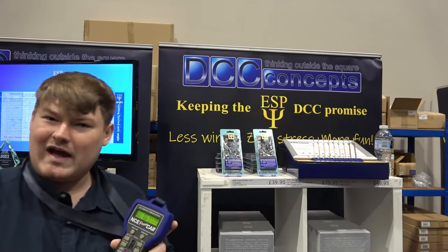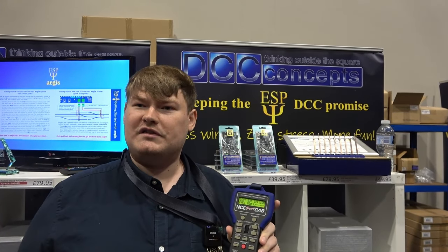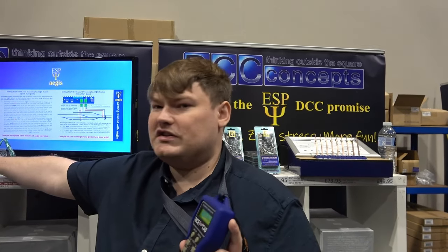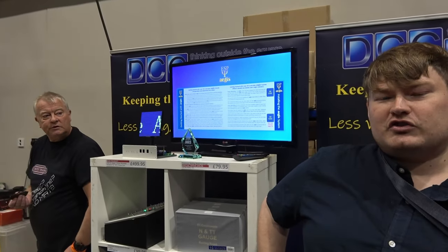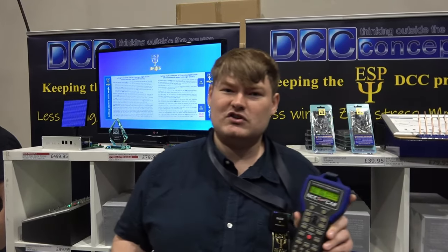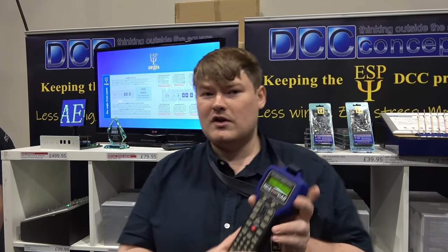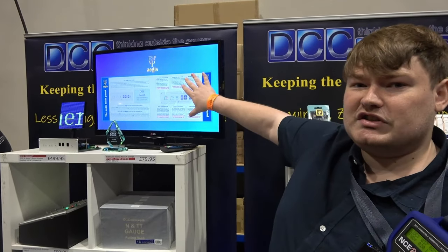So you've got your power cab, everything it could do before, and lots more, and you don't have to throw anything away. Put this in your layout fascia, put the transmitter on your belt, plug the power cab into it, and you have all these exciting features in one unit, and you don't have to learn anything new about the power cab. The extensive manual is on the TV screen behind me.